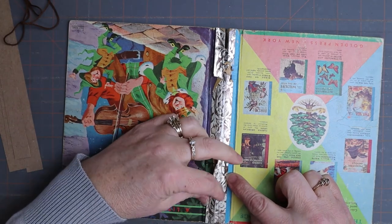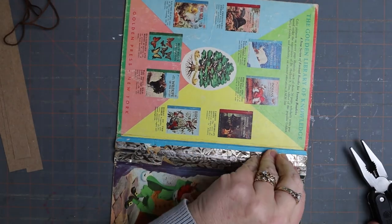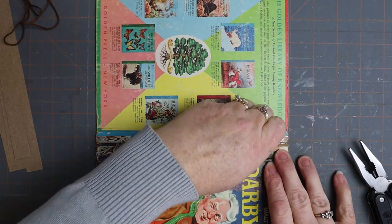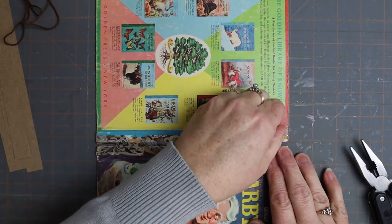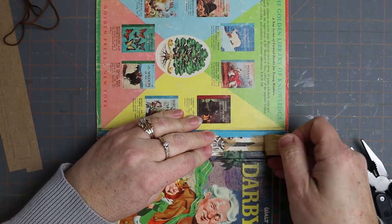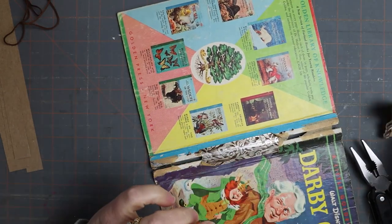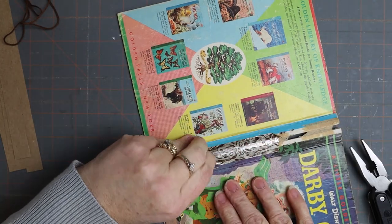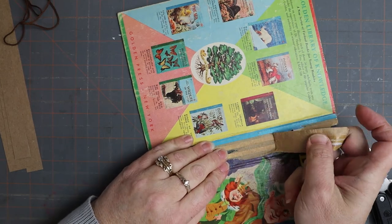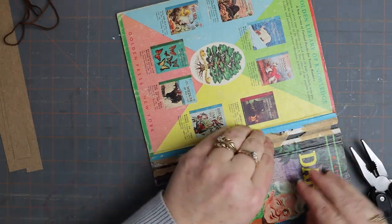And with the gold on there, you can take it off because for one thing, it's not secured to the book very well. So if you try to glue to it, you're relying on this gold foil to hold what I'm going to show you how to do. So just tear it off. I mean, you can use it in your collaging if you want. It's up to you. Sometimes I do, sometimes I don't. Depends on how good, like this is a good piece I'm taking off here. So, you know, you could put it in the book somewhere.